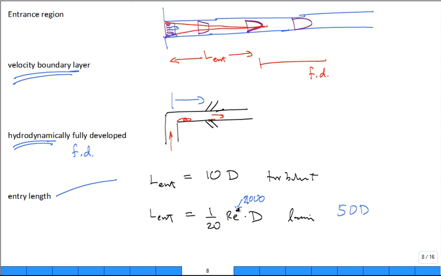But that's about the extent of it. That would be the most, because if you increase the Reynolds number, isn't the entrance region increasing for the laminar flow? But if you increase it above the critical, it's no longer laminar, it's turbulent. So your entrance region is limited to about 50 diameters. But mostly we have a lot of turbulent flow, 10 diameters.